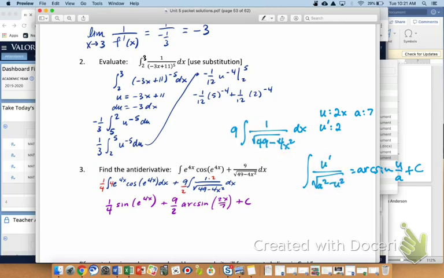And here's what I notice. The 49 is a squared, right? The 4x squared is u squared. Numerator needs to be u prime, and I wrote down that u prime is 2. The numerator is only a 1, so I have to go times 2 to make it fit the chain rule for arcsine. And then, of course, I have to divide by 2 to adjust for my change.